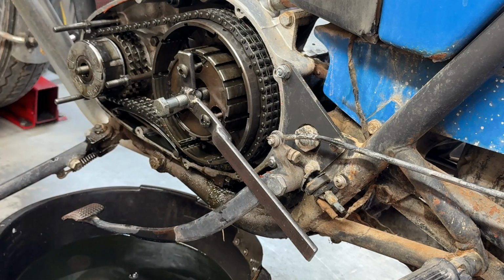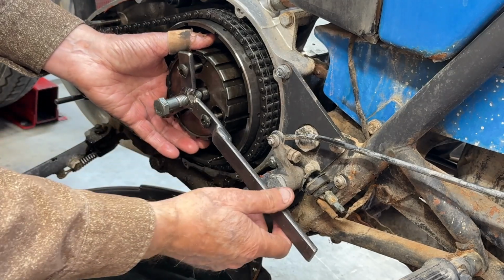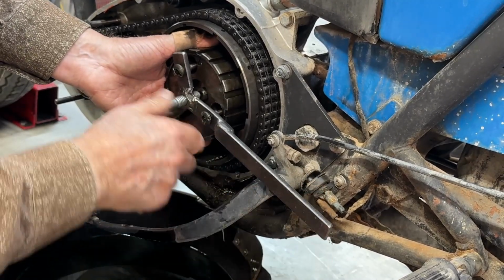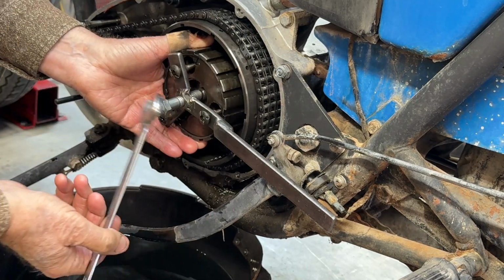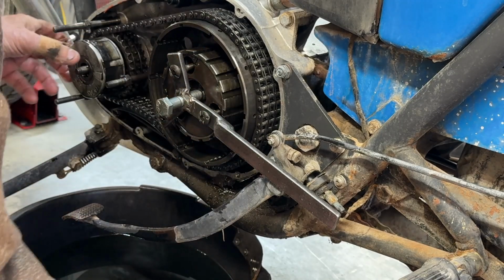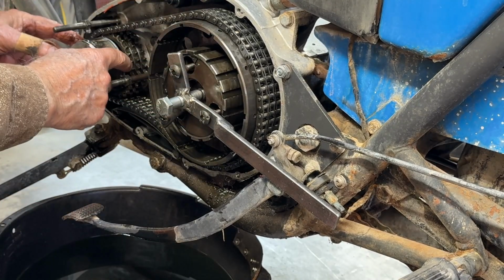Then I remembered this tool. If you were watching the videos for the last few weeks, you may have seen me take that tool out of my toolbox and say, I had this made, but I don't remember why. Well, apparently this is why. So I put it underneath the spring bolts and press in on the shaft, and here comes the whole thing. It's still not breaking free, it's just taking the whole clutch out, which is really weird. You would expect it to just let me take that out. That's good. So now I need to get this off.